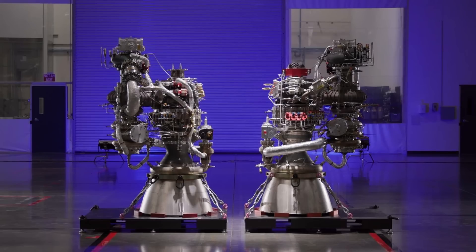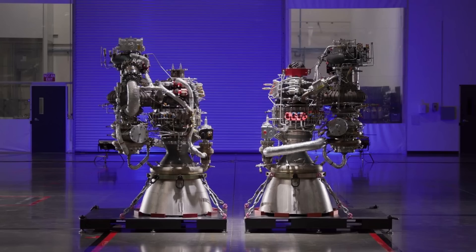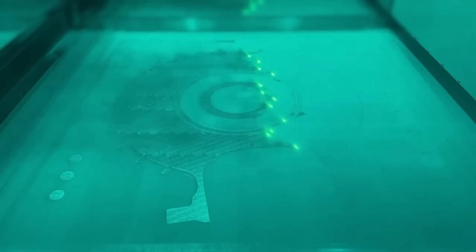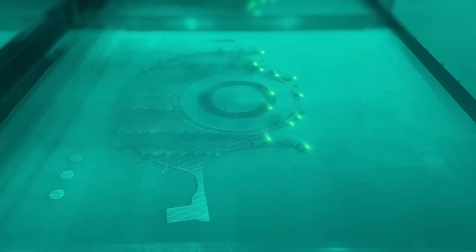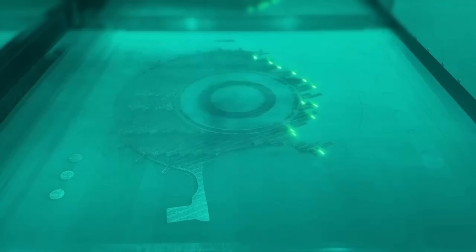Peter Beck did tweet that the next two Archimedes engines are already rolling off the production line. As mentioned, this is the planned flight version of the engine, not some pathfinder test engine — they really intend to have these ready to go. Rocket Lab got this engine development center from Virgin Orbit for 16 cents on the dollar, along with a ton of equipment, which really accelerated the Neutron program. A cool 3D printing video also dropped from Rocket Lab's Twitter: about 90% of the Archimedes engine's mass is 3D printed, including the turbine housing — lasers melting metal powder on top of a substrate to build out the structure. Definitely not the only ones using 3D printing technology.